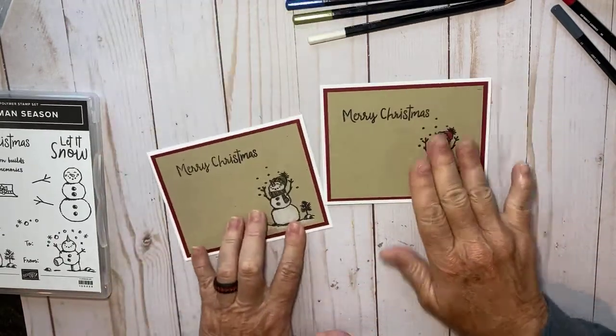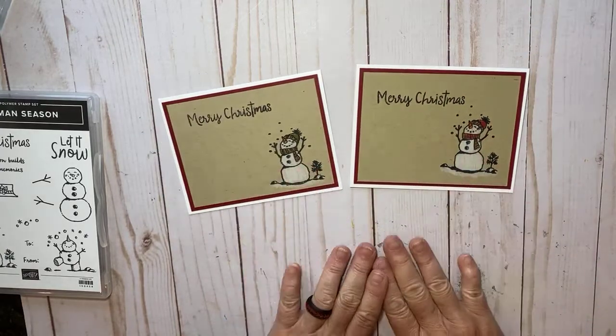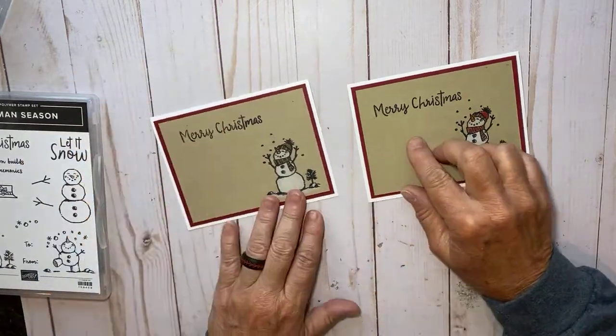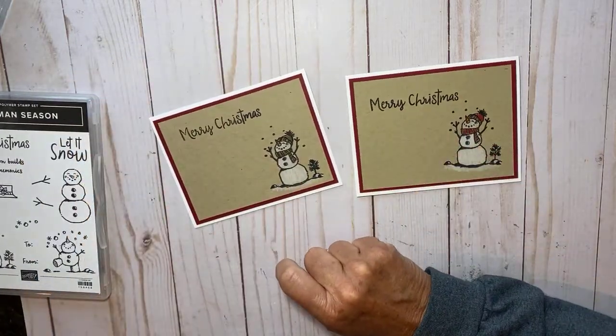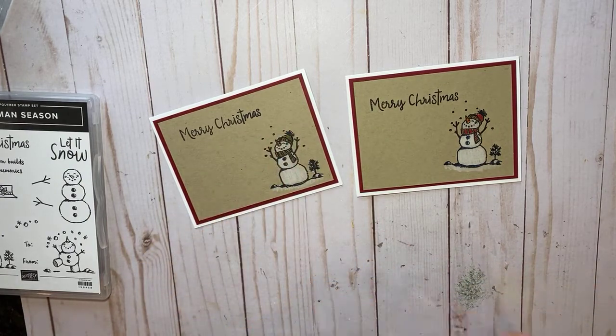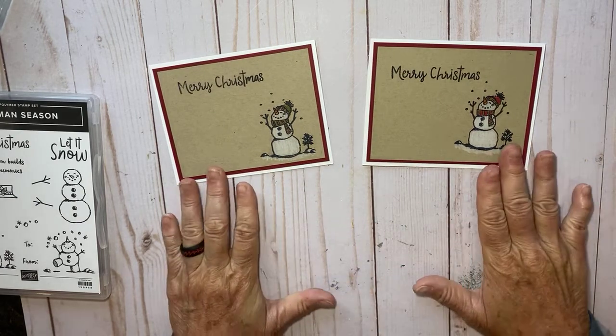Look how cute my little cards are. Thanks to Rachel for the idea that I ran away with. Here you go. Now you could get fancy if you wanted to. You could add some Wink of Stella maybe to the snowman. If you had some little sequins, you could add some bling on there. But I like the quick, simple cards. I think those are just adorable just as they are.